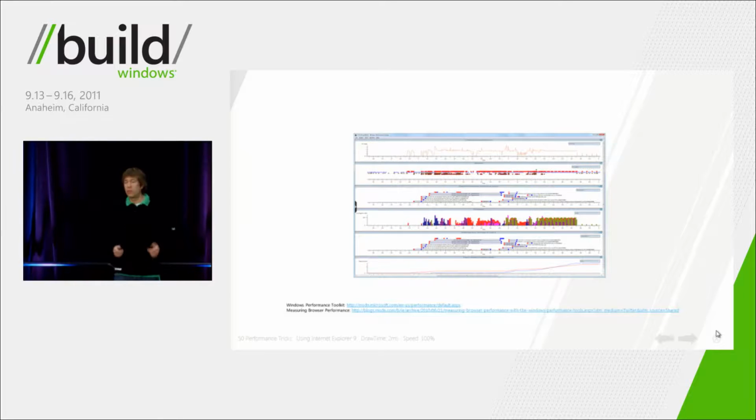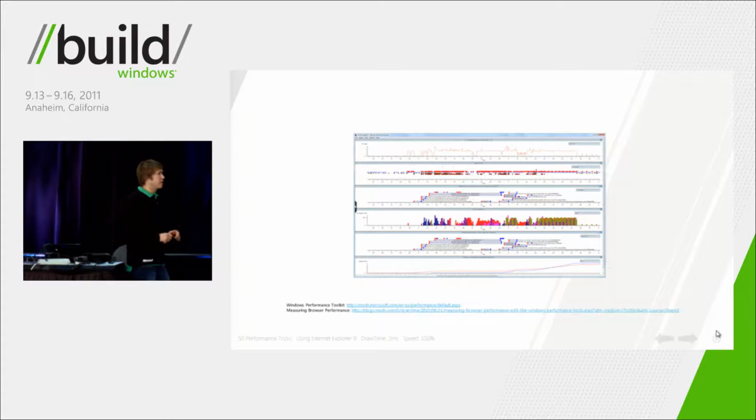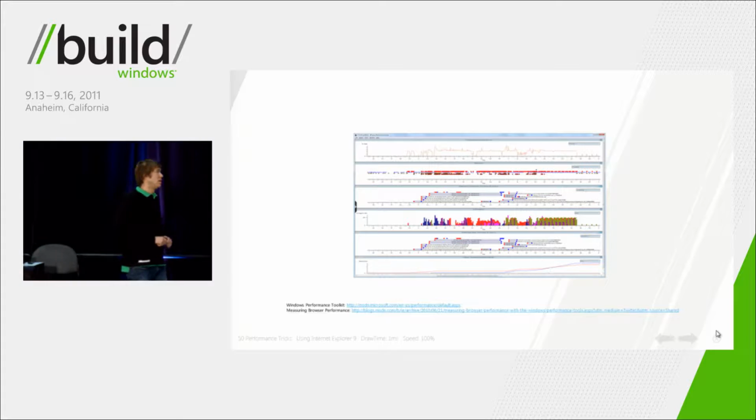On the Windows platform, you can measure this inside Internet Explorer, as well as other browsers that run on the Windows platform through the Windows Performance Toolkit, which is a free download from Microsoft, part of the Windows SDK. It's fantastic. If you haven't used this, I would strongly encourage you to download it. It's actually not that overwhelming. At the bottom of the slide here, I link to a blog post that walks you step by step how to go and measure these dimensions across all browsers in your apps on Windows.